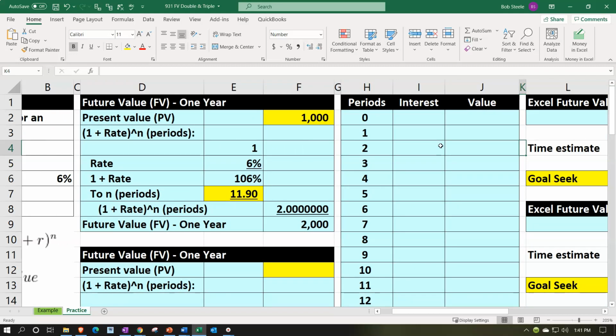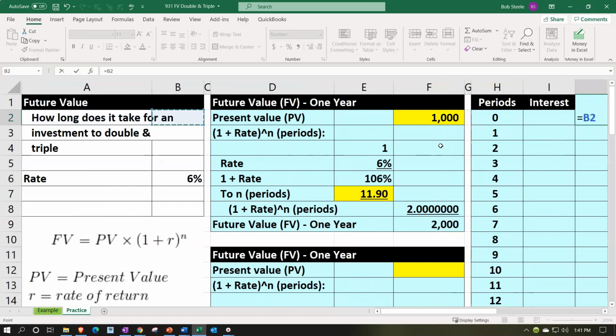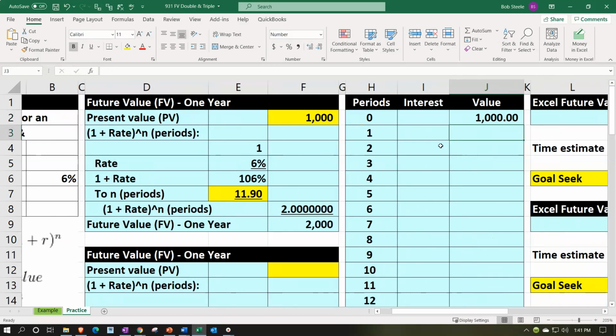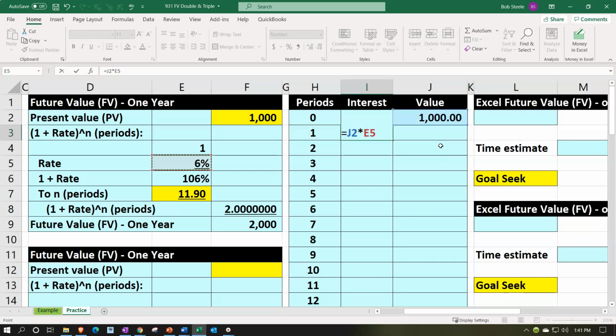Let's think about it. Well, what if we kind of figured it out in a table type of format, and then we could just add up until we get to 2000. In other words, if we start off with 1000 here, we could say we have our running balance table, where we just made up 1000. We'll start off with 1000. Now I just want to do a running balance until I get to 2000, which in Excel is possible to do. So we can then say, all right, let's take that 1000 times the 6%.